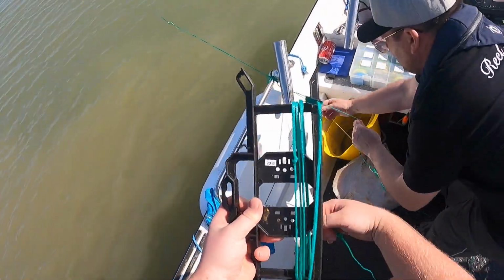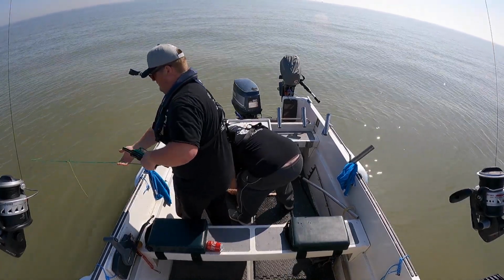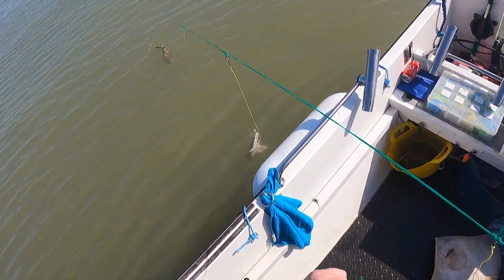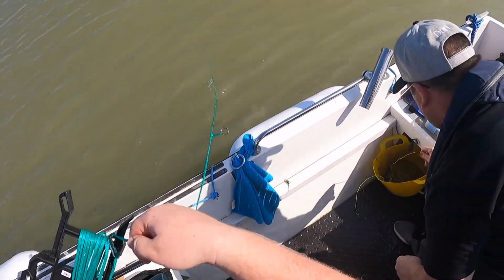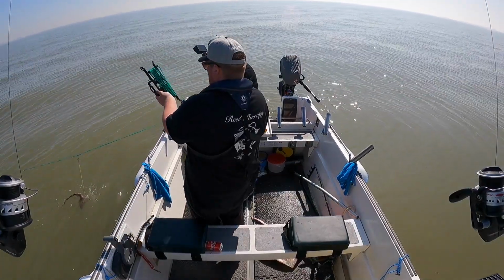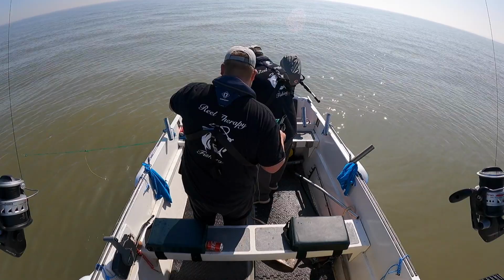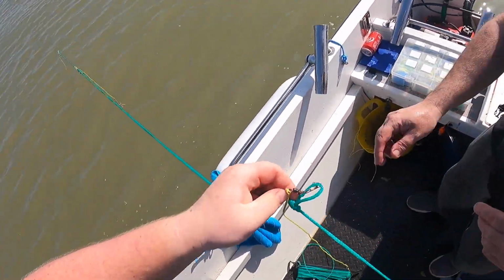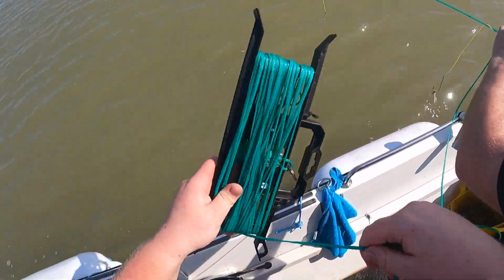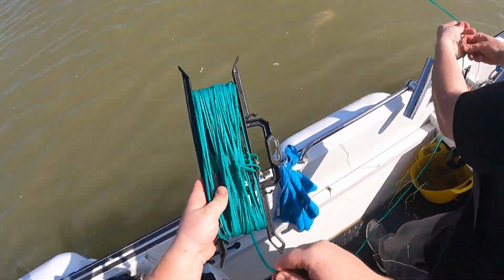To make our job easier for the next time, we use our long line and we re-spool it back onto its frame. As the line is being retrieved, we can unclip our lines and store them safely back in the bucket.